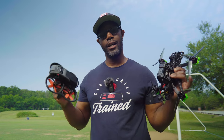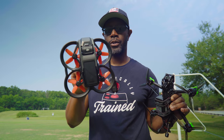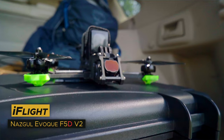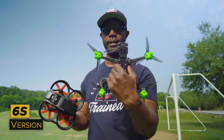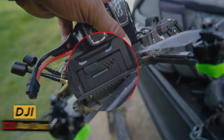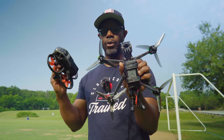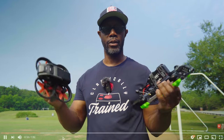All right, what's going on, guys? It's about time. I started in FPV with the DJI Avata, went straight into manual mode, didn't even bother with normal mode. And now I need something a little bit faster, a little bit more agile. So I went with the iFlight Nazgul Evoque. This is a 5-inch F5, in the dead cat configuration, the dead cat frame, and it also has the DJI O3 Air Unit. This will be my first flight with it. You guys are gonna come along with my first reaction with what some people call a real FPV drone. So just stick around and we'll get right into the flight.